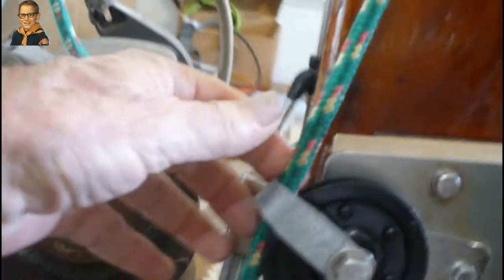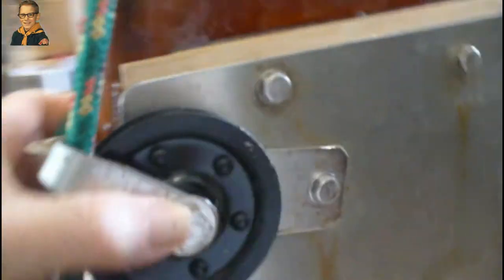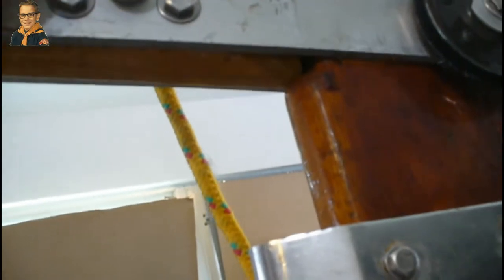And then of course it comes around here. It looks like I need to angle this right there. It's a little bit high. And that's what these two pulleys here are for. Basically keep this from, and everything moves pretty smoothly. And then it goes up to the top pulley, and I've got another loop here keeping the rope from falling off.